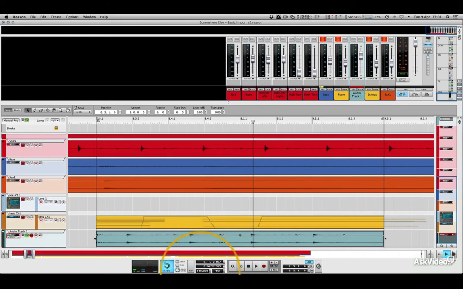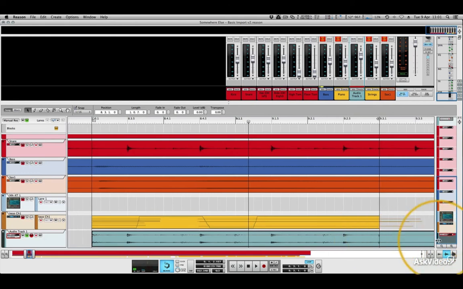Now, there are a couple of other ways that we can change the timing of a performance. We can individually time stretch parts. So if we wanted to change the length of just this part and it wasn't quite 162 or whatever, if I change the length of it like this, it's just going to open up the length of the actual audio part. So if there was any more audio recorded, it's just going to be opened up here, and that isn't going to change the actual length of the part.